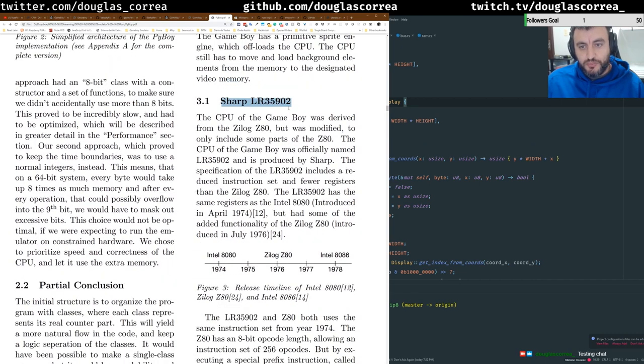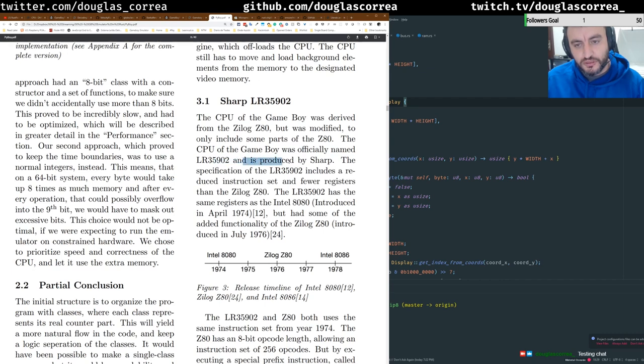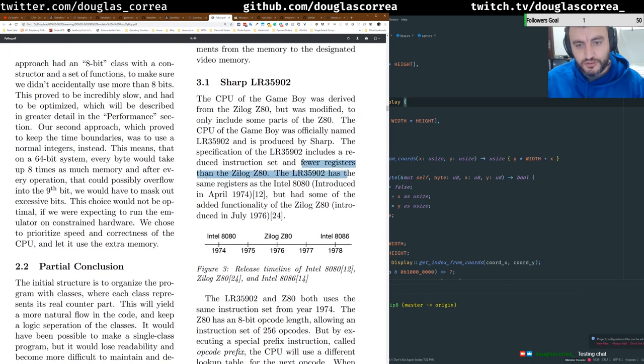Okay, so the Sharp LR35902 is the CPU for the Game Boy. The CPU of the Game Boy was derived from the Zilog Z80, but was modified to only include some parts of the Z80. The CPU of the Game Boy was officially named LR35902. It's produced by Sharp. The specification has fewer instructions and a few fewer registers than the Zilog Z80.